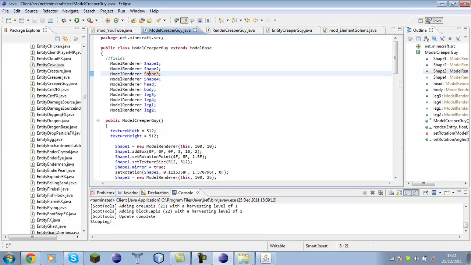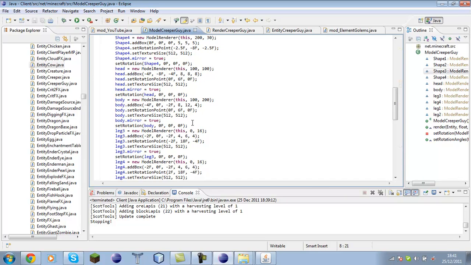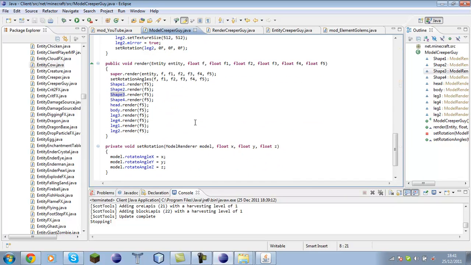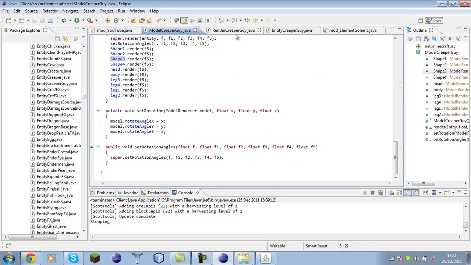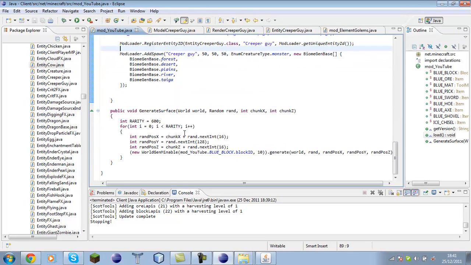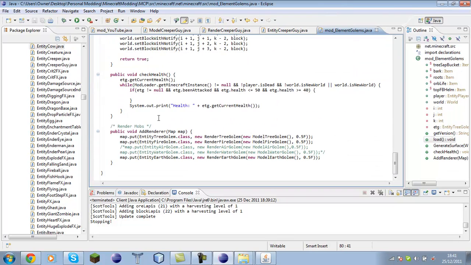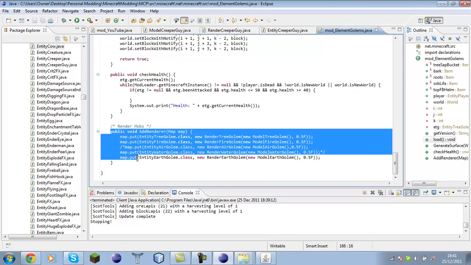Model, since model B. Am I calling this from anywhere? No, I have to call. Ah, I know what I'm missing now. The adding them to be able to be rendered.